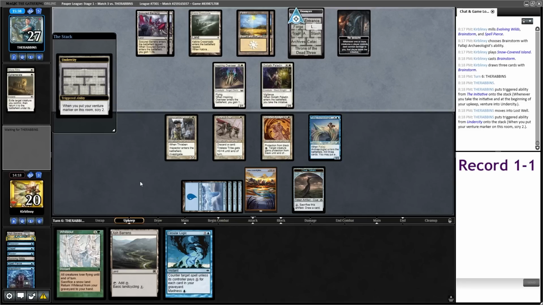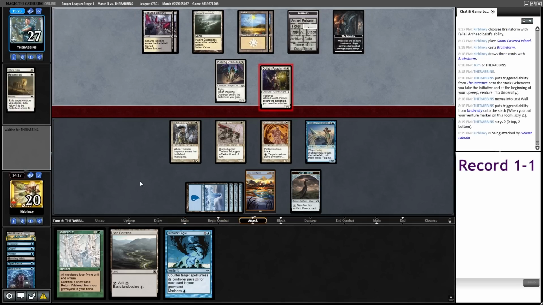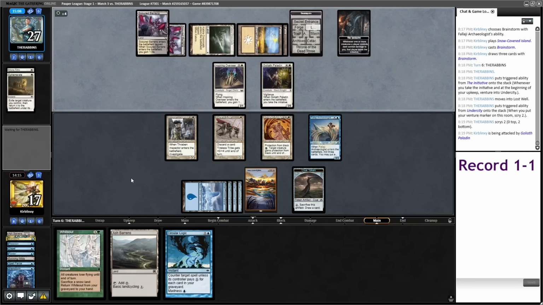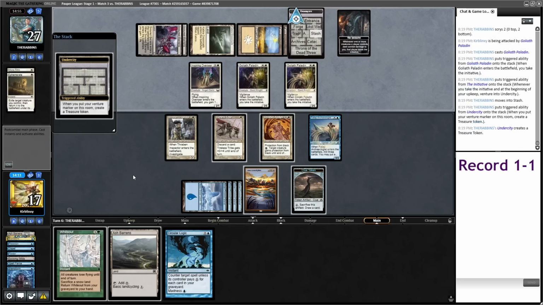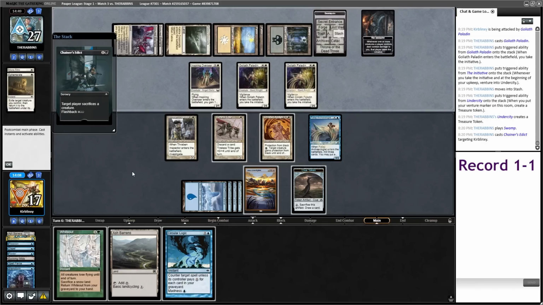Ooh, scrying too. Need to find that removal spell. You can attack with both. I'll take it. That's fine. The only thing that scares me is Journey to Nowhere. Another Goliath Paladin? Sure. Okay, I need a way to get through and the Inside Out, so I've still got not that many. I'm still two things away from getting there. Edict? Sure.